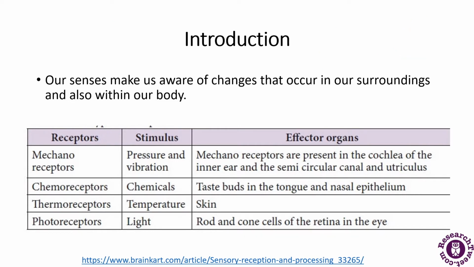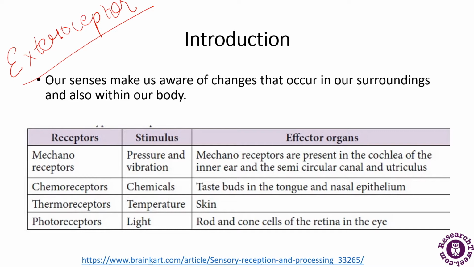Now, there are some receptors that are classified based on their location. So we will be discussing those receptors. The first receptor is the exteroceptor. So what is it? They are located at or near the surface of the body, and these are sensitive to external stimuli and receive sensory inputs for hearing, vision, touch, taste, and smell.